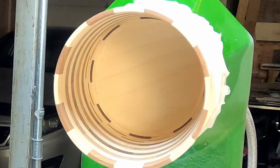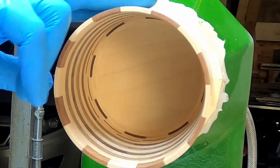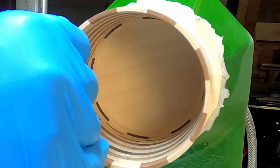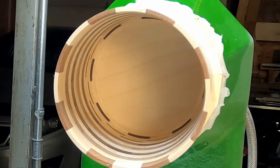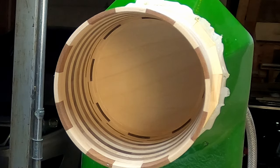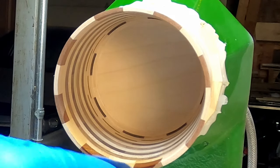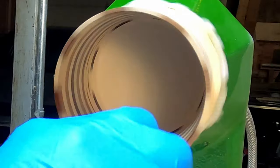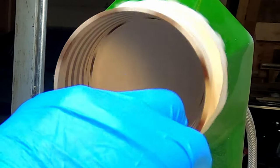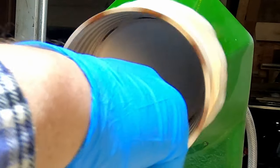I have it sanded to 320 grit, and I'm very pleased with it. It came out very nice. Now I'm going to put on sanding sealer, and what I'm using is Zinser Seal Coat. And I'm just going to turn this on, run it at 100 RPM to spread it. And after this, I will use shellac. This Zinser Seal Coat is shellac based.